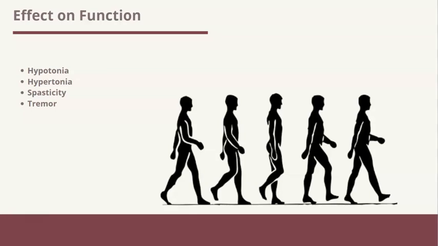Spasticity, we have to be kind of careful about moving or helping patients move too quickly. It's often seen when we're trying to increase the speed of walking or transfers. We can see the impact spasticity has. Tremors can affect a lot of things, specifically the ability to perform smooth, precise movements, such as feeding yourself, applying makeup, buttoning shirts, and these are just a few examples of how increased or involuntary muscle actions can impact function.